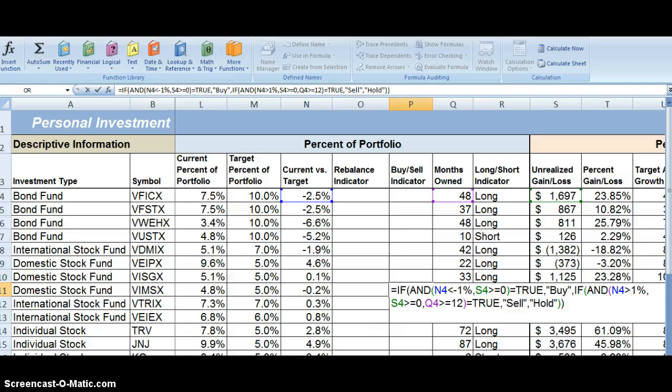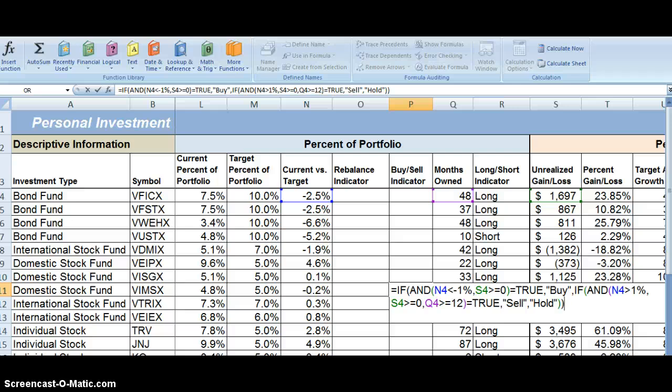What it's asking is a number of things. It's really an AND statement, because what we want is a number of transactions to meet a certain criteria. And the first thing we want to know is, well, is the investment not negative? If it's negative, then we want to sell it. If it's not making enough money, if it's not bringing a return, and we're using the current versus target, if the return is not higher than a certain percentage. If it is higher than a certain percentage, we hold it.